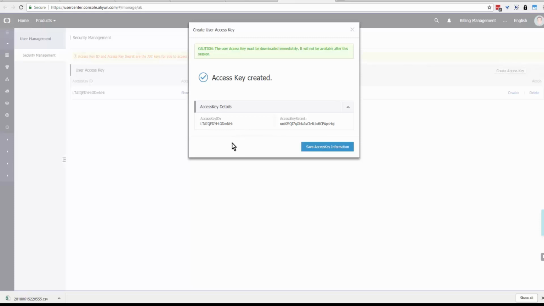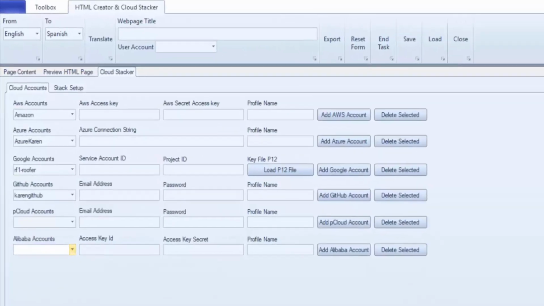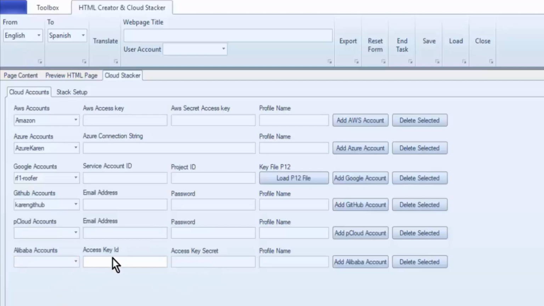The screen you see may be different from what you're seeing here on the tutorial. Just make sure you look for the same details, not necessarily what something looks like. So I'm copying the access key ID, open Ranking Factory Revolution software, and I'm pasting the access key ID in the first field.